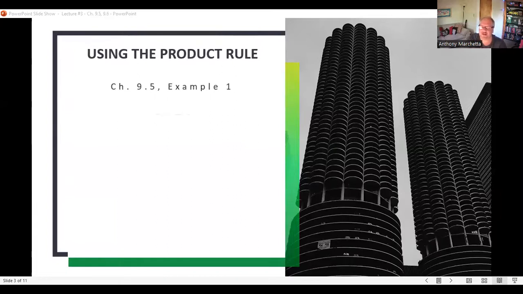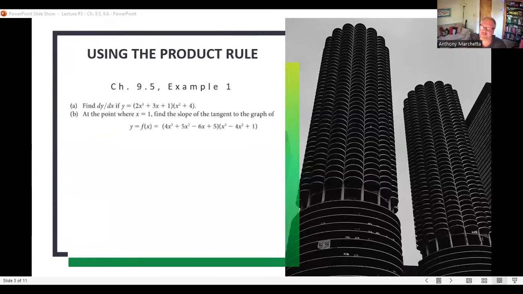So let's go ahead and use the product rule to solve some derivatives here. By the way, we do have a couple of different ways that you could say the derivative, and I think we should talk about that for a minute. Let's take a look at A. It says find, and there's a funny expression there. I just want to clarify. The way we say that out loud in calculus is dy dx. You might think it's dy over dx or something else like that. The D does stand for a differential or derivative, or difference. And when we come to finding the derivative, slang for it is dy dx. And I just want to give a little conversation about that for a minute.